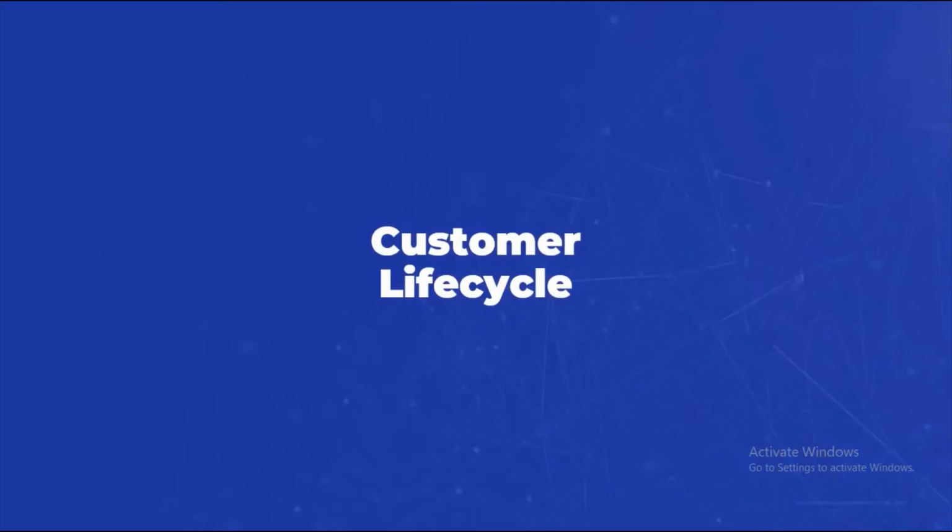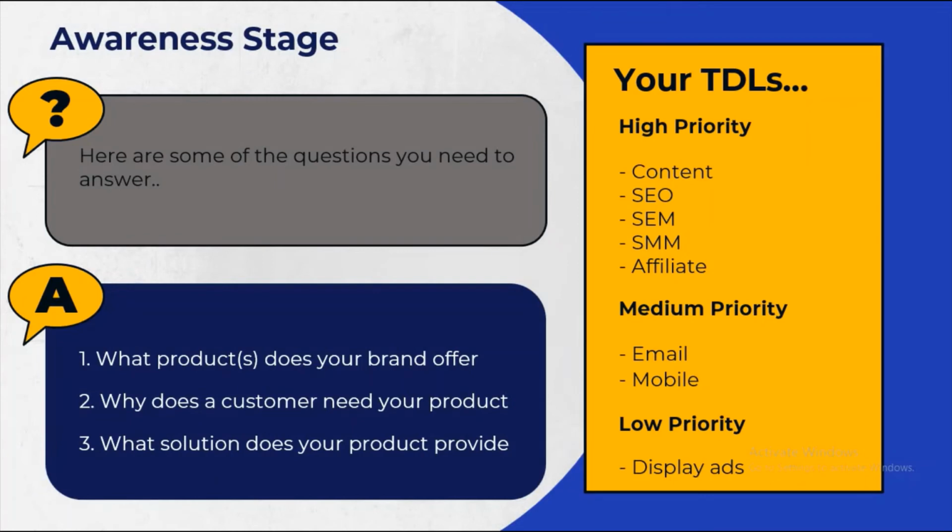So it means that you have to create branded content, so you have to have a color, maybe two colors at most. You need to have a color for your brand and then stick to it, creating content on a daily basis. Also focus on SEO, having in mind that your SEO will not begin to work until maybe 6 months or 1 year. And if you have a budget for it, you can begin to run search engine marketing and social media marketing at the same time, and then run affiliate as well.